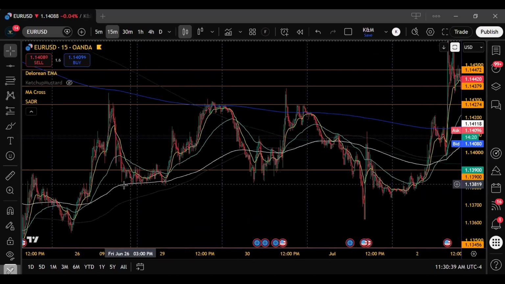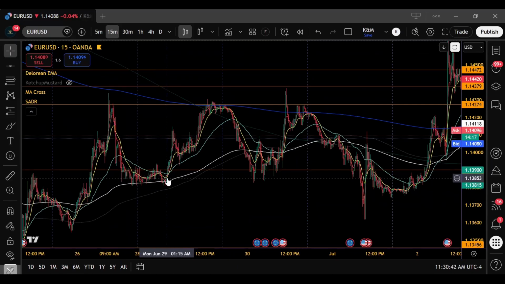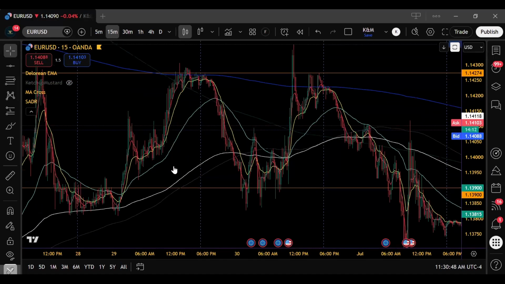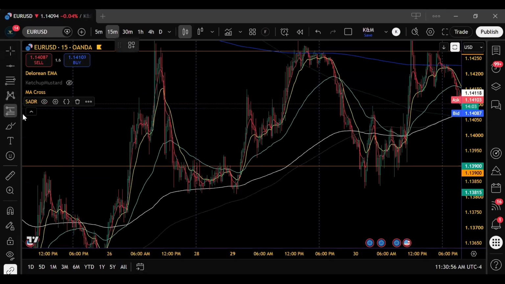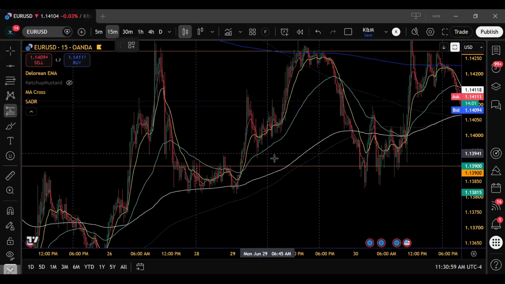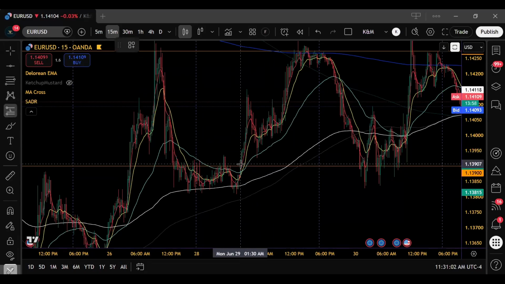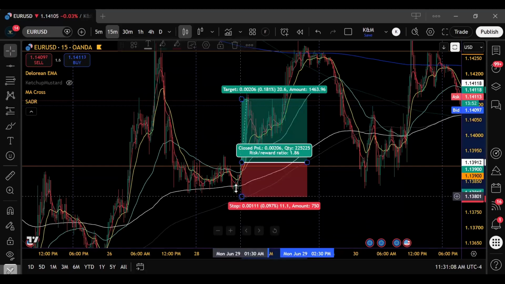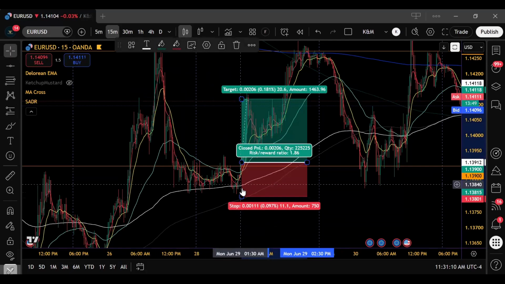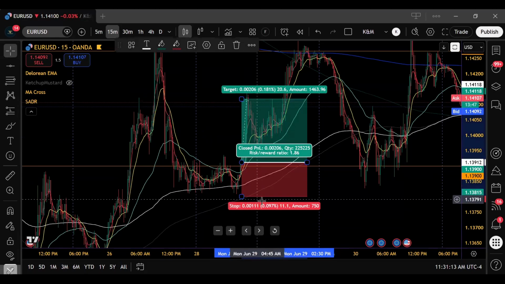So we held the mayo, ketchup and mustard cross going up, closed above the water, above the trade zone right here. You can't make this stuff up, man. Right here. That would have been my entry. Long position. Put this on my entry where the candle closed. Bam. Adjust my stop loss to be below the W where the ketchup and mustard cross. It's below the mayo. That's 11 pips. That's an 11 pip stop loss.